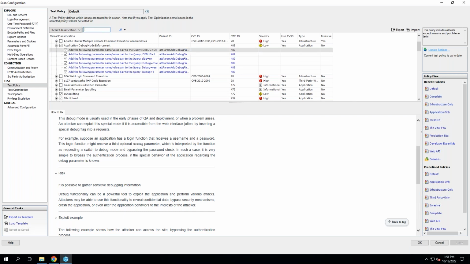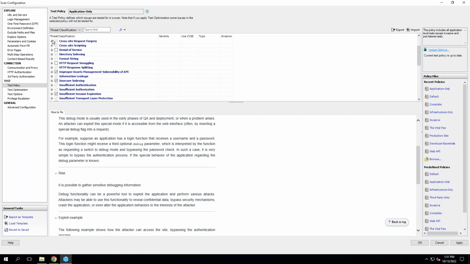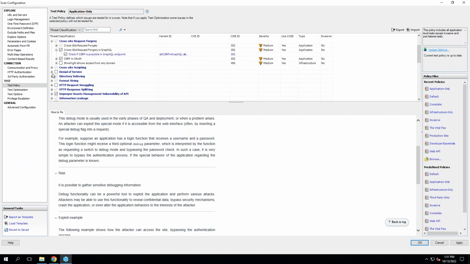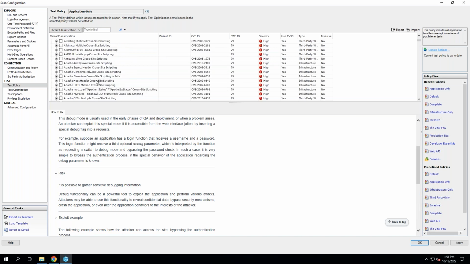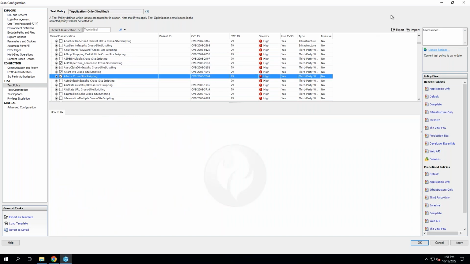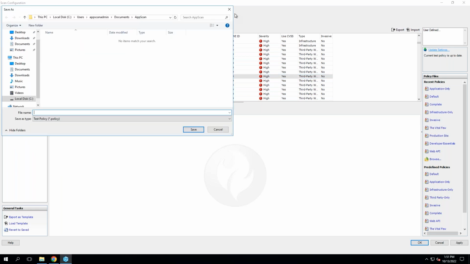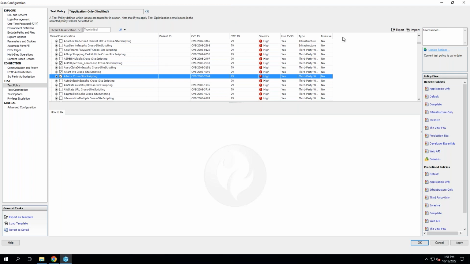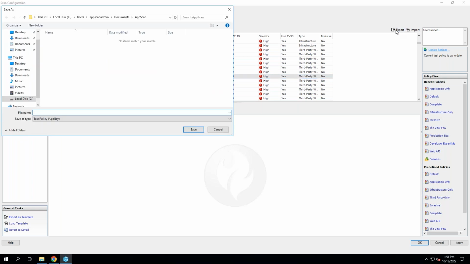And you'll notice that as I click on different test policies, it's going to modify the checkboxes, right? Just to tell me, like what's going to be included and what's not going to be included. If you want to be very hands-on with this, you can actually select the test policies that you want, and you can actually export it. Okay, so you see how once I select some of these checkboxes, if you click on export, you can now save your test policy.